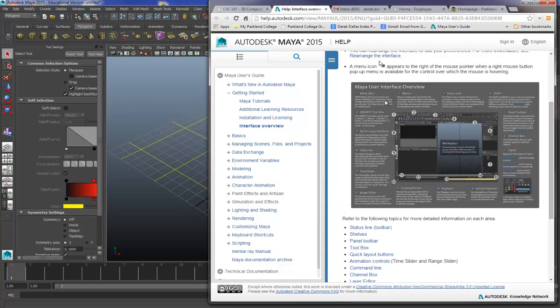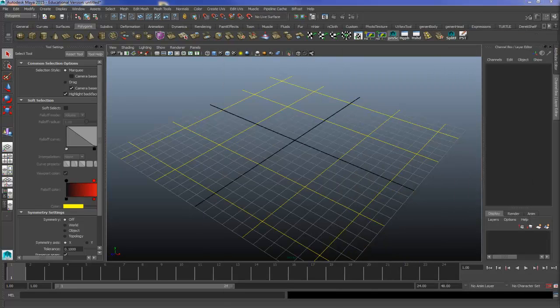But one of the basic things that we'll be looking at are the menu sets, the menus, status line, the shelf, and this also is covered in the book content as well. And just getting a basic overview of these things is very, very important from the beginning. So I'm going to move this off the screen, but I am referring to that as I move forward.